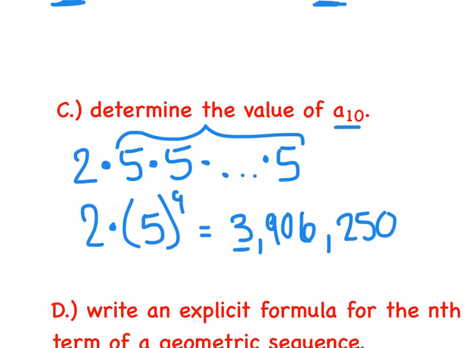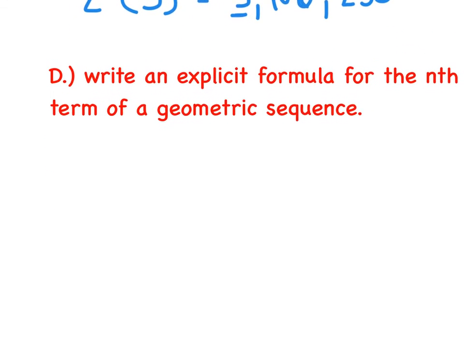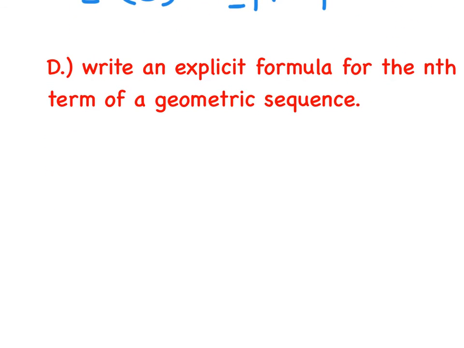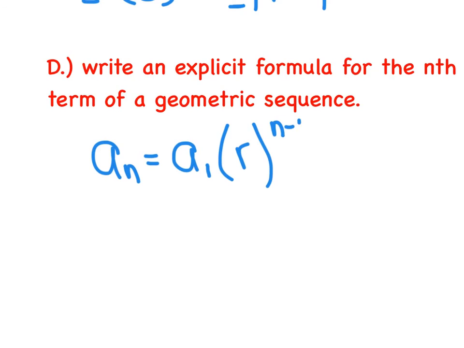So it's a nice shortcut where we're able to find the 10th term without having to waste our time finding the 5th, 6th, 7th, 8th, and 9th terms before we did it. Now, as far as writing a formula for the nth term of a geometric sequence, the nth term is always going to be the first term, multiplied by the common ratio raised to the n minus 1 power. When we found the 10th term, we just multiplied by r raised to the 9th. If we want the 50th term, our exponent would be 49. If you want the 100th term, the exponent is going to be 99. In other words, the exponent should always be one less than the nth term.